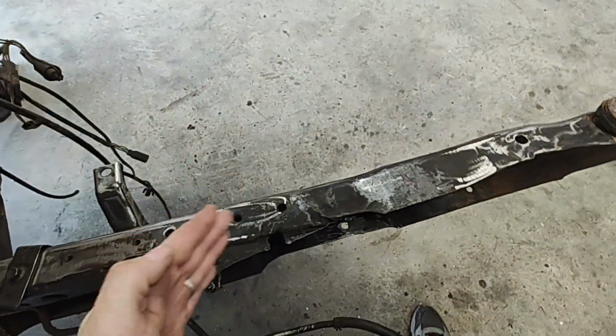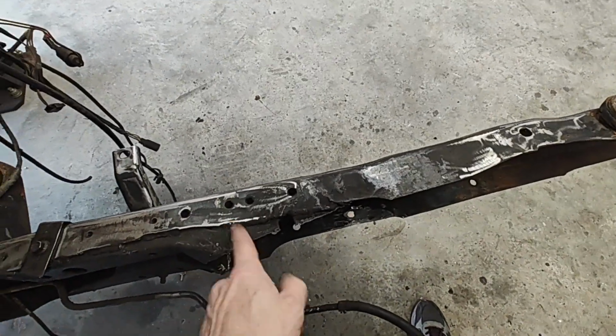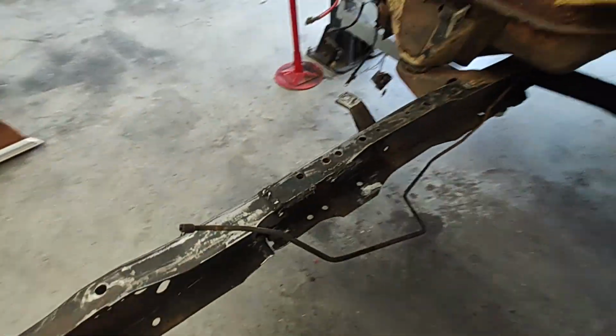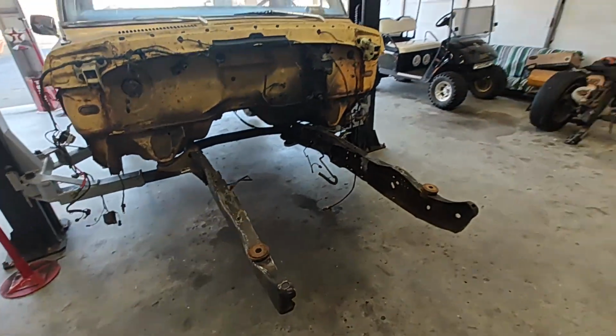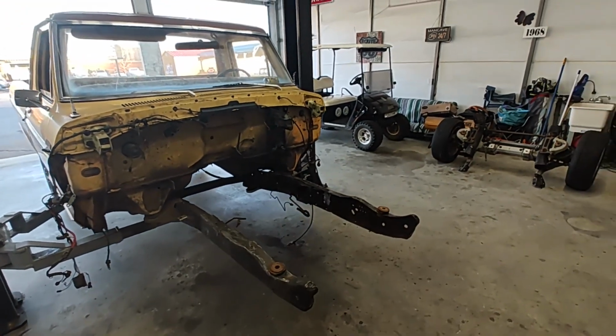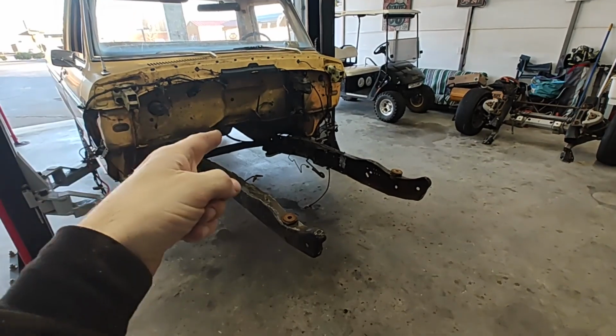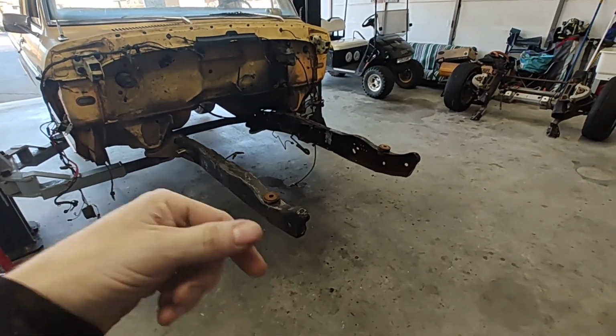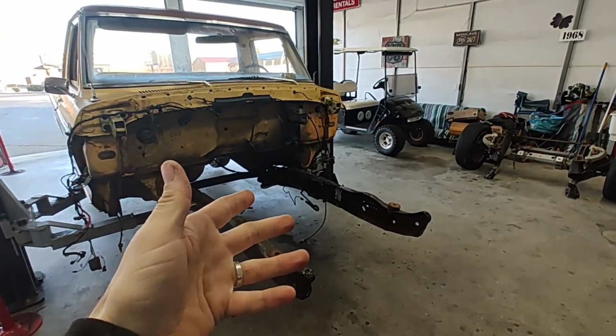Then when we get our top box and we mark it, all this is going to be cut out, and then we'll clean that up right there. As far as this side right here, there'll be nothing to clean up. It's good to go. So there she is. I'm going to run to Lowe's, or AutoZone, and get some rust barrier black paint for this. And I've got to get a few other things. That'll be it for today.